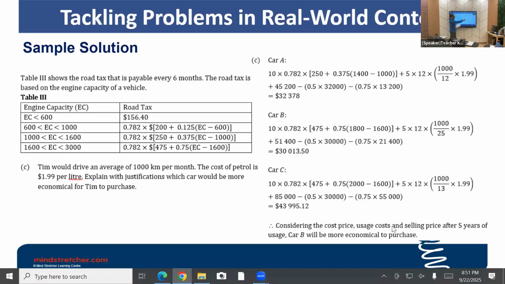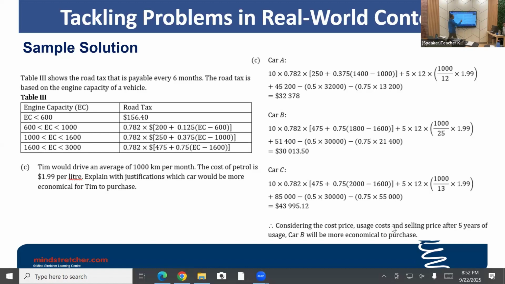Subsequently, the next one is to find out the fuel consumption, which is to find out the cost of the petrol. Then the next thing is this 51,400. What was that? It's the cost price of the car. And the last two things are to subtract away 0.5 of the COE and also 0.75 of the ARF, because the team is selling off the car. Sorry.